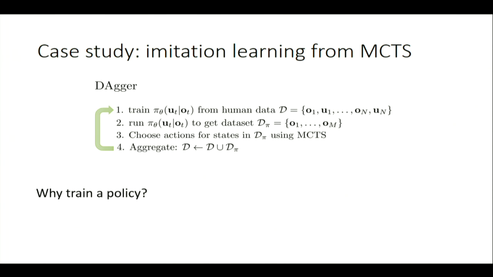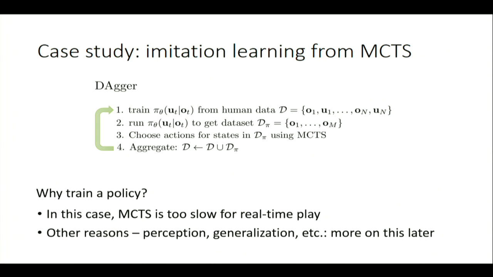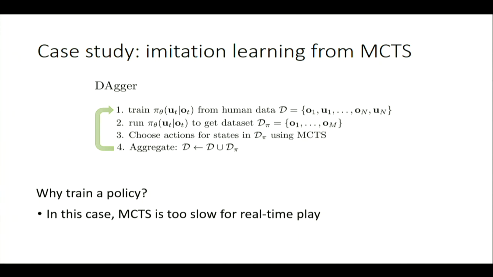OK, so why do they train a policy? There are a few somewhat complex reasons for this, some of which we'll get into in the lecture next Wednesday. But in the paper, their motivation is that MCTS is a little too slow for real-time play, since you have to expand out all these nodes, and the more you expand, the better your action is. So in general, it's hard to get it to be real time. If they distill it down into a ConvNet policy, it'll be able to run in real time and be useful for playing Atari games.